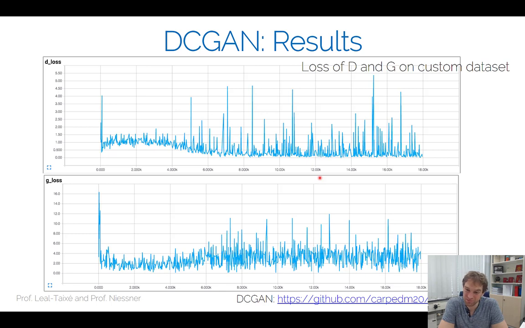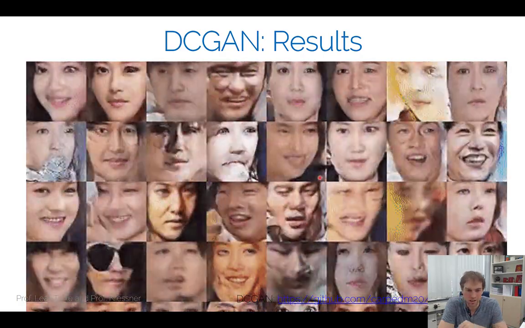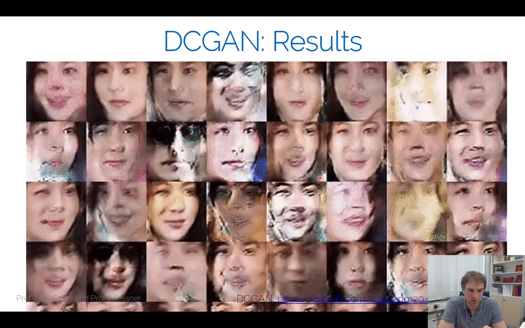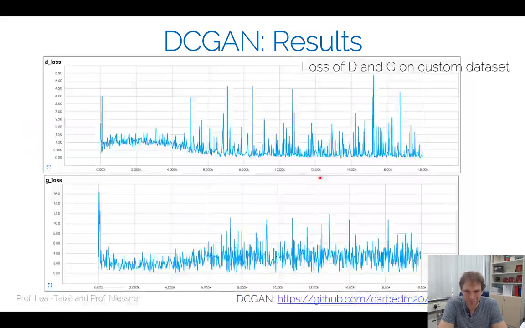When are we done here? We don't know. We can train for a long time. In principle, it's getting better and better, and assuming my model capacity is good enough and I have enough training data, my distribution should also get better. But I can't tell you, oh, now I'm done with my training, right? For this one, I have to go back and look at the images. I'll later go into a few details on how to evaluate whether it is a good image or not, but I can already tell you it's difficult.